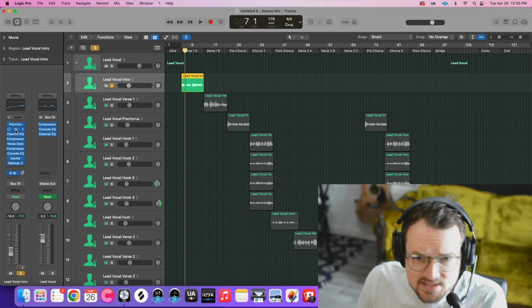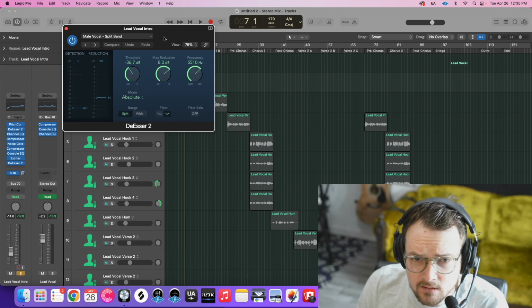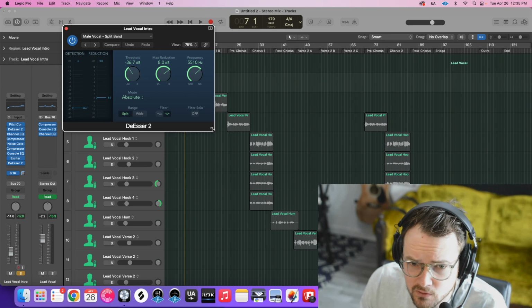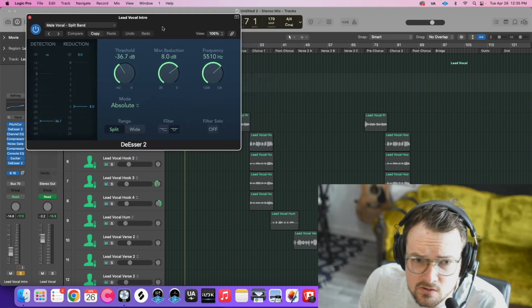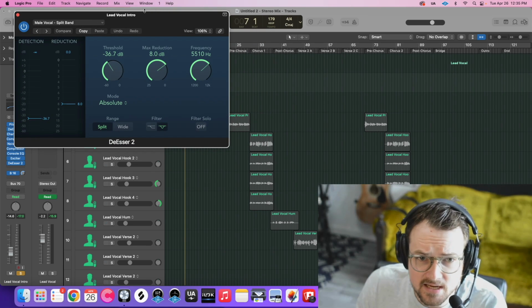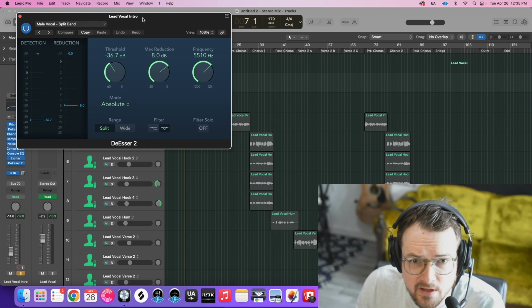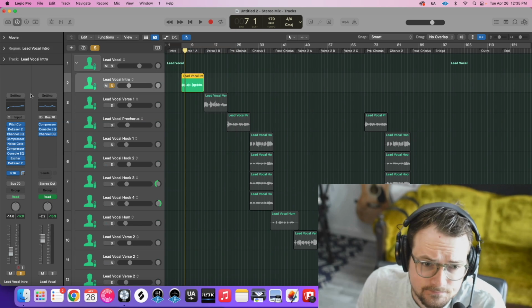Next thing we've got here is a de-esser. So at this point, you can kind of look at what he's got there for the de-esser. This is all of the controls on this. And then you can pause this video and take a look at this, and whatever DAW you're using, do the same thing in your DAW with a de-esser.